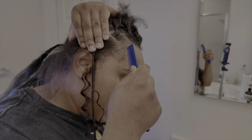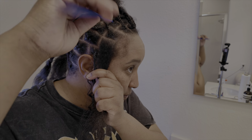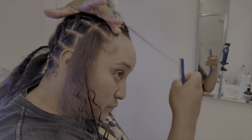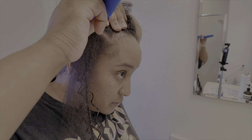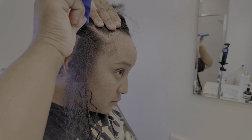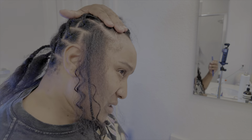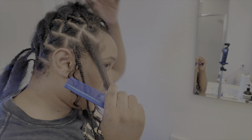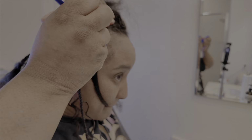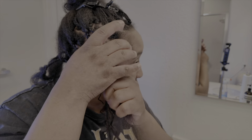All I have to do is take down that little pre-separated section. I'm going to comb out my edges, and I do have to redefine these parts just a little bit. That's normal. But I did have my cousin pre-part these with a little bit of product so that it would be easier to keep them defined, and then I'm gonna add some extra product on there obviously as I'm braiding. But guys, this was definitely a game changer as well because all I have to do is redefine that part, apply a little bit of product, and get to braiding.